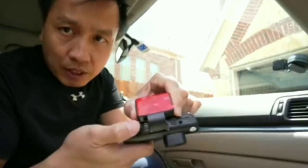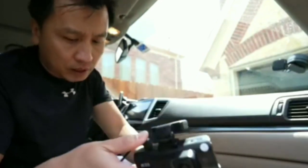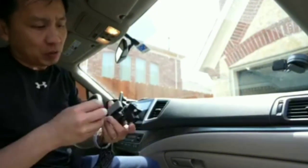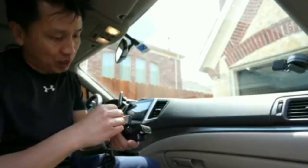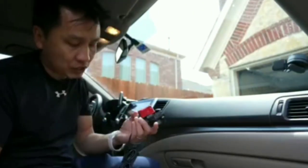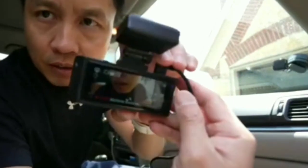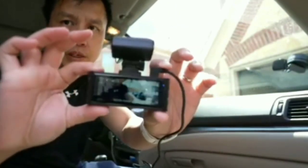So there is a sticky mount right here that you already see. Go ahead and take that off. And then at the same time, I believe I need to plug this thing in first. Actually, let me plug that thing in first before I mount this thing, because I need to see how things look first. I'm gonna go ahead and turn the engine on just so I can get the thing to work here. There we go. It's on now. You can see me, right?